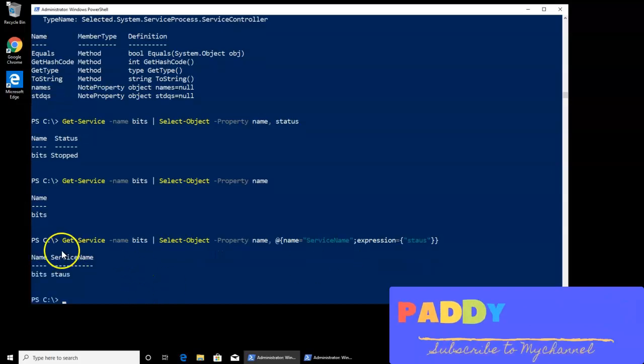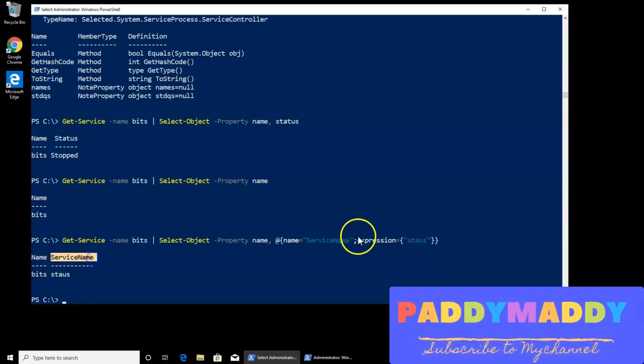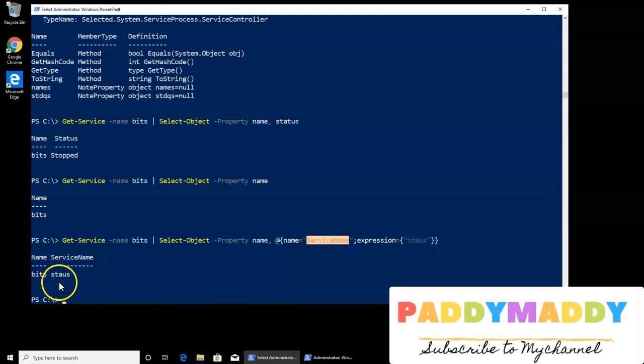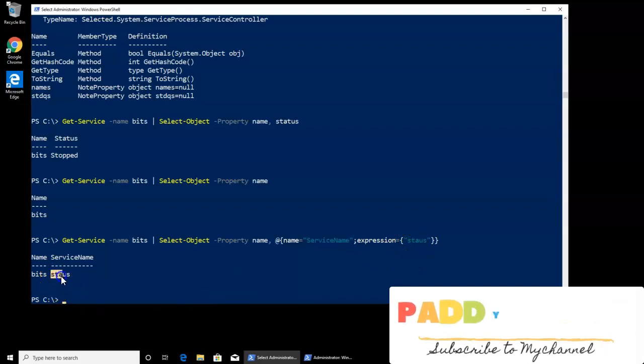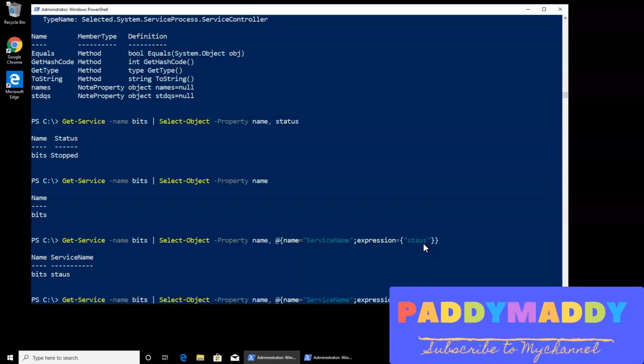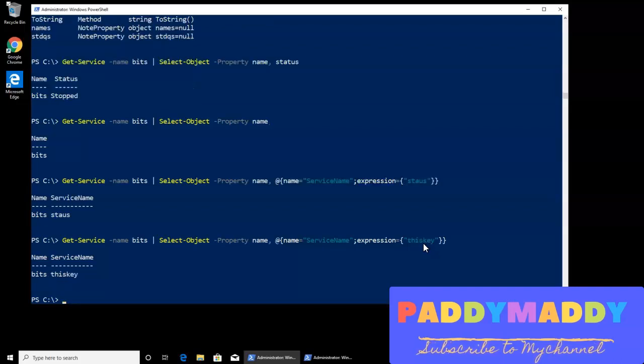You see here the service name is coming up because we have created the name as the service name, and the expression is coming as status, whatever value we have given here. If I give the output as key example, that also comes out as this key.